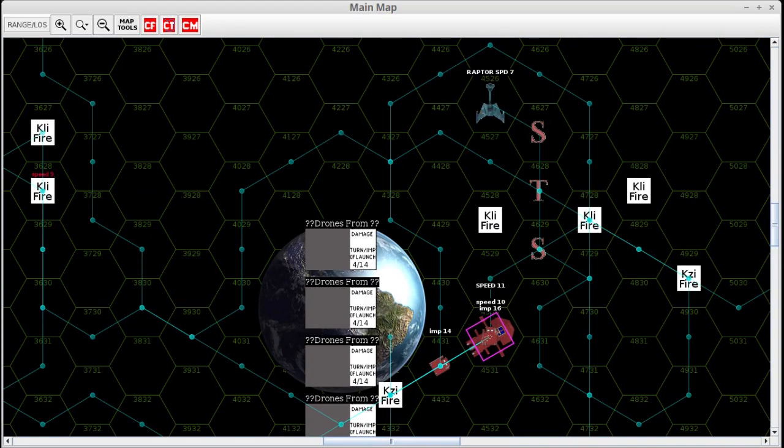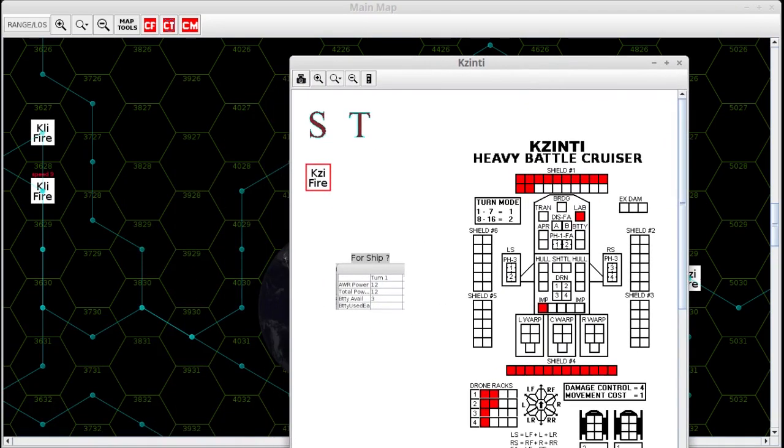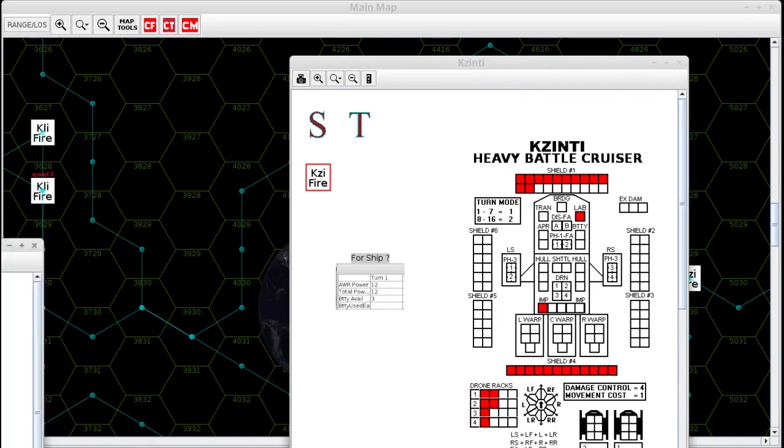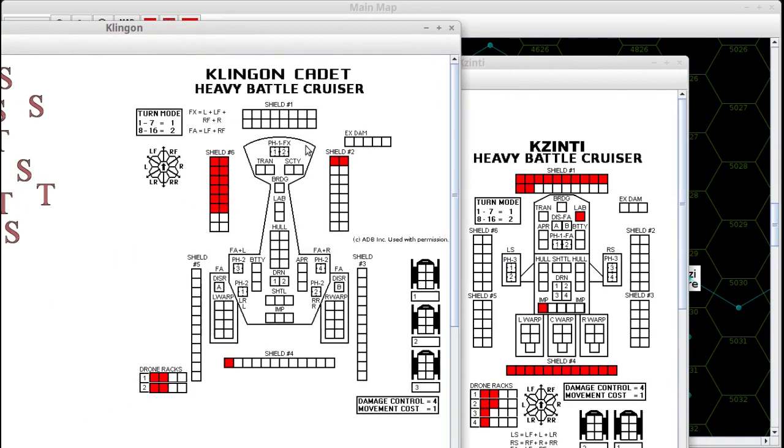Remember, with Kzinti versus Klingon, the Kzinti has 1, 2, 3, 4, 5, 6 phasers that all bear out towards the front, whereas the Klingon has 1, 2, 3, 4 phasers which bear out towards the front. But the Klingon has to deal with 4 seeking weapons that are on the board, launched on the previous turn, and he has 4 more drones that he launched this turn coming up. That's more drones than the Klingon has phasers. So barreling towards the Kzinti is not a bright idea.